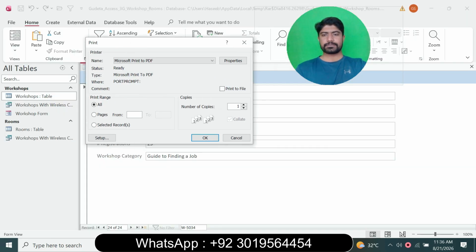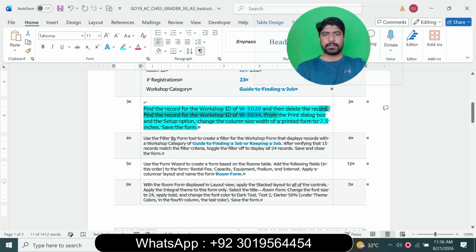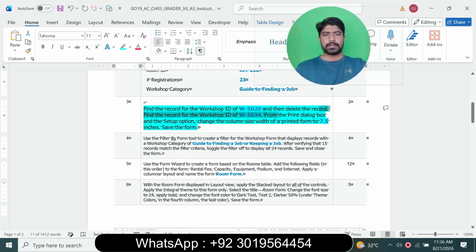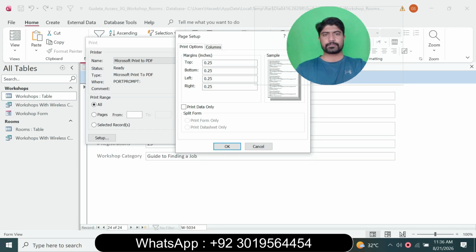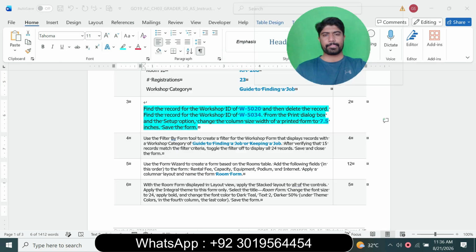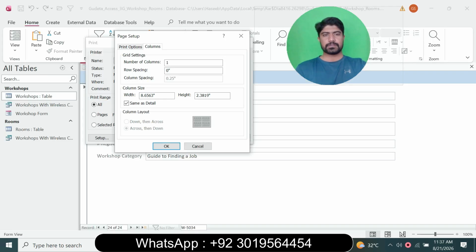Open the Print dialog box. Next, click the Setup option and change the column size width. Click the Columns tab, and set the column size width of the printed form to 7.5 inches.